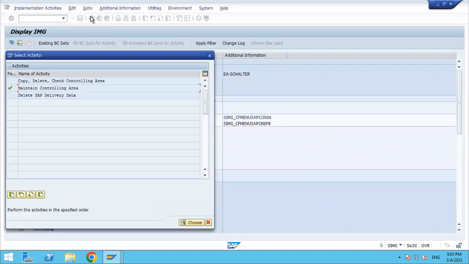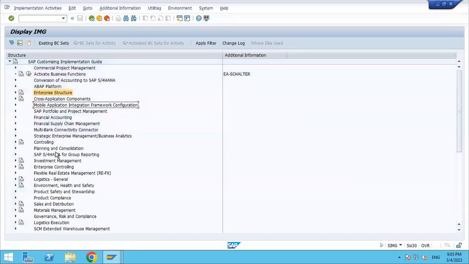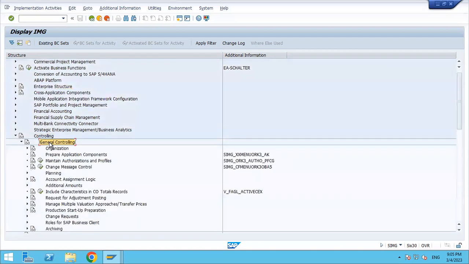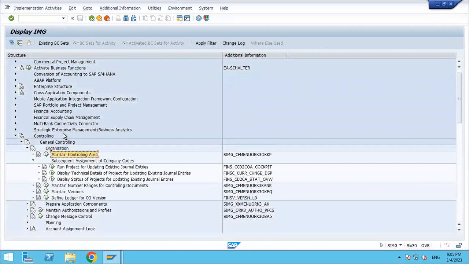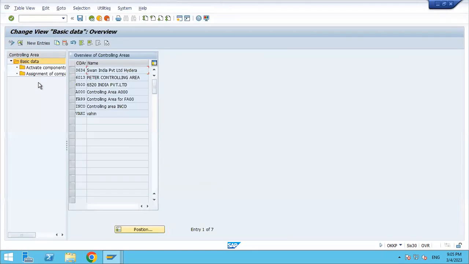So better, instead of defining from here, you can define from controlling, general controlling, organization, maintain controlling area. OKKP is the T code. So once you define maintain controlling area, here you have other options also. You can assign the controlling area to company code, and also you can activate the component. That is the difference between defining the controlling area from the enterprise structure or from here.